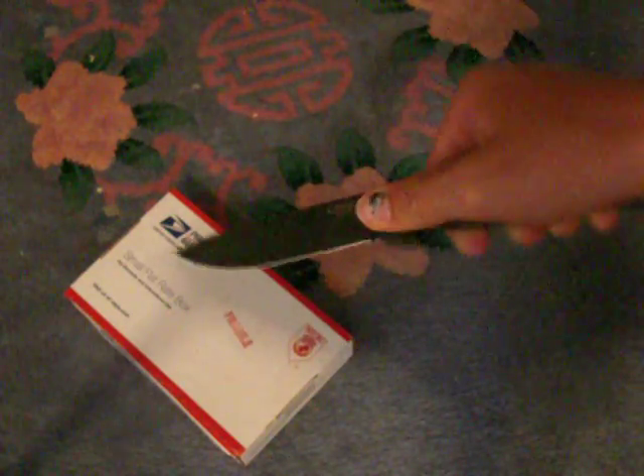Alright, hey everybody. I got two new packages today. One from Bivolaris — sorry if I butcher it — and this one is from Smoky Mountain Knifeworks. So I'll open this one first because it's easier. This is the Camulus Carbon Titanium Knife, bought for $30 on Smoky Mountain Knifeworks.